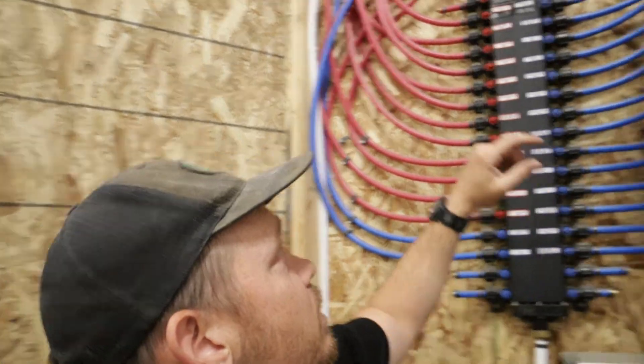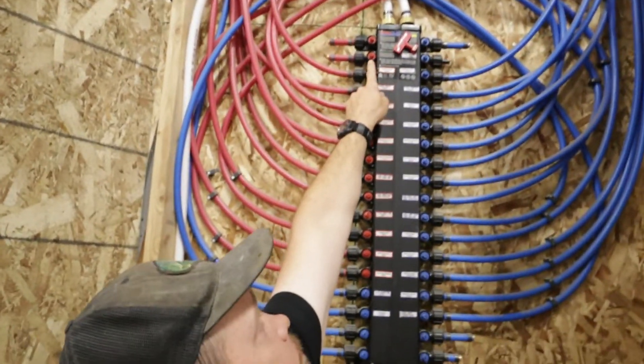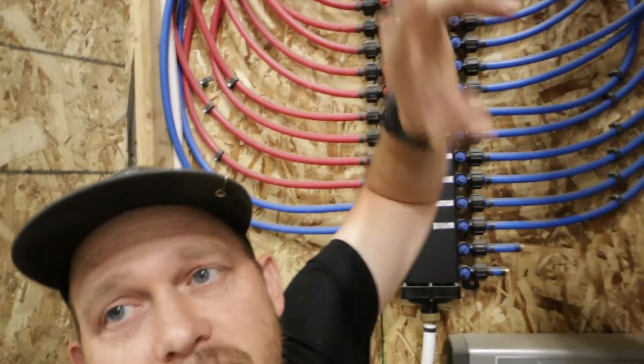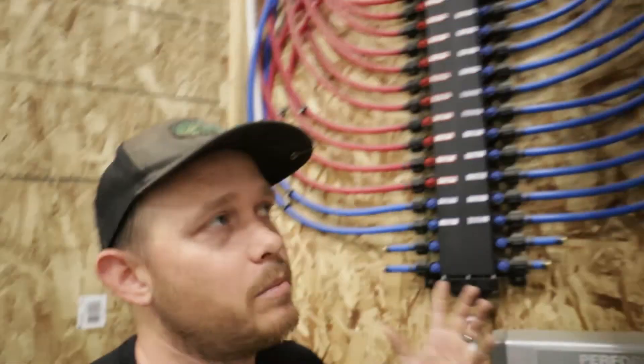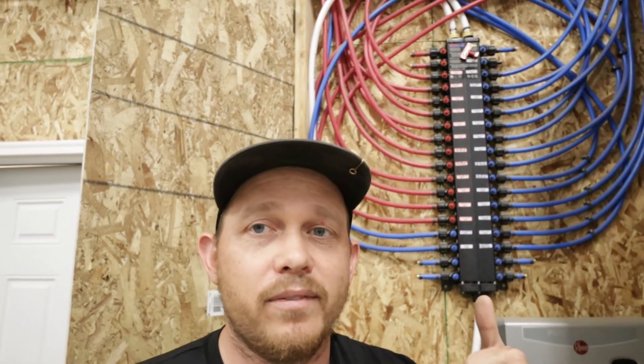One other note about this PEX system: there were reviews saying that even when the system is turned off it will still occasionally drip-leak on the unused ports. We haven't experienced any of that, but I just put caps on just to be safe. We bought all of these things on Prime Day and it was less than $400 for everything — all of our water lines, all of our PEX and everything included — which I think was a really good deal. Copper has been going crazy in price, while PEX seems to still be pretty affordable. If you're trying to build a house on a budget without a lot of expertise, this is a really good system. It's simple, there are fewer points of failure, and you're not going to have water pressure issues.